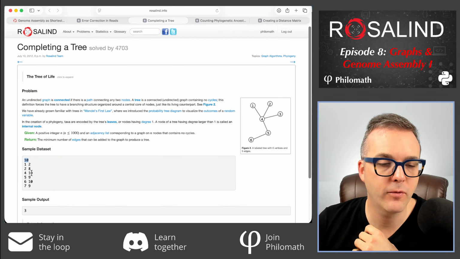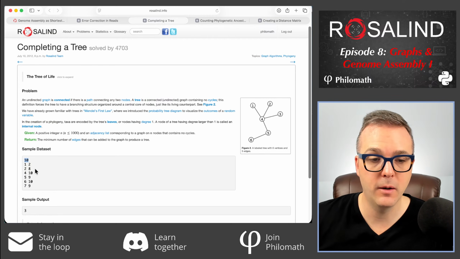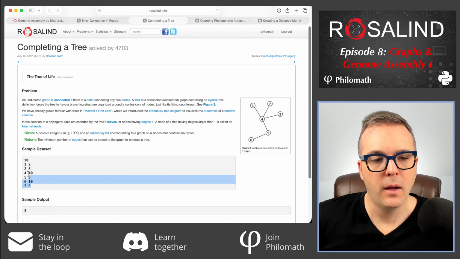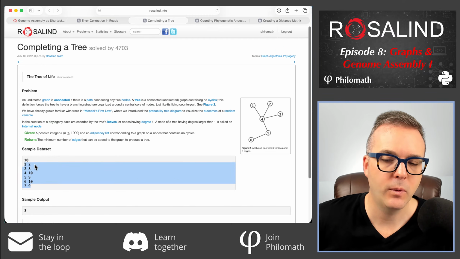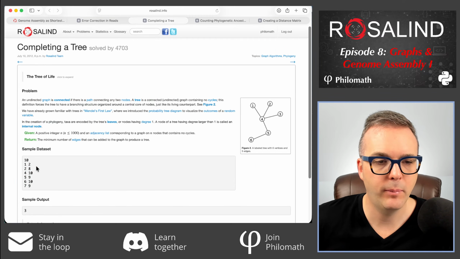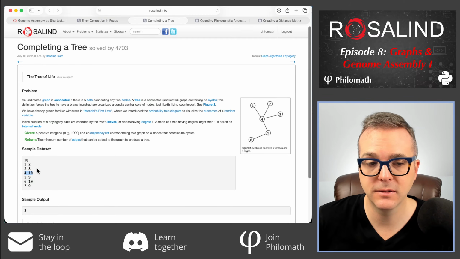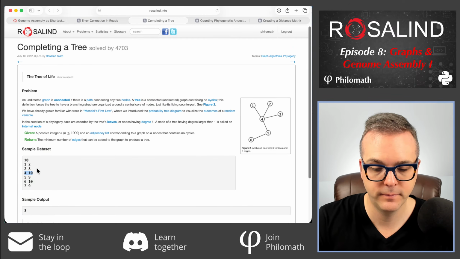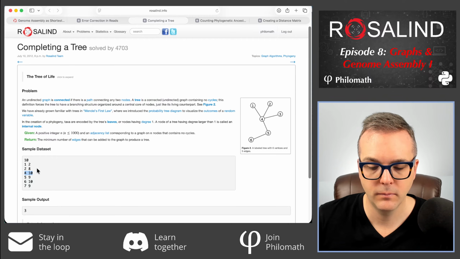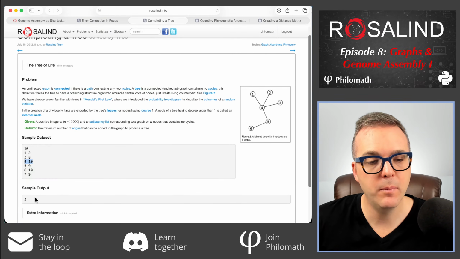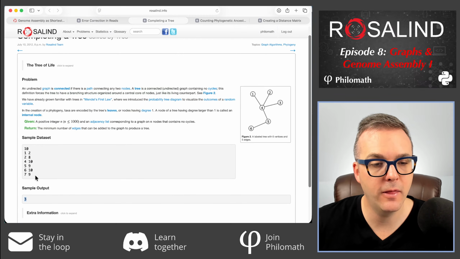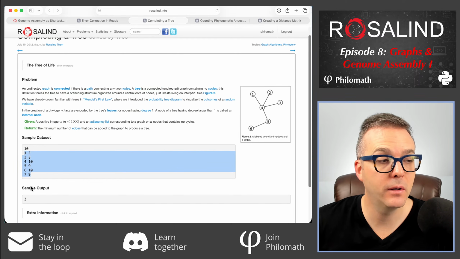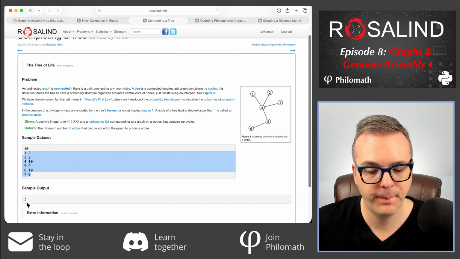So our first input in the data set is going to be the number of nodes. Everything else is going to be the adjacency list, and we've worked with adjacency lists previously, but it's a collection of node 1 connected to node 2, node 2 connected to node 8. So these are representations just with pairs of integers that tell us what the edges in our network should be. So what we want to output is, what's the minimum number of edges I need to add to this network that will allow me to have a tree?